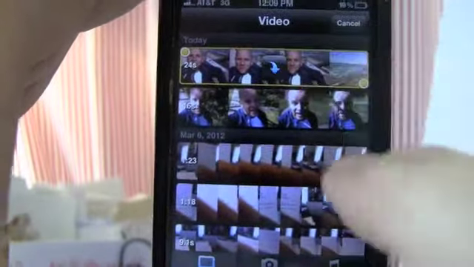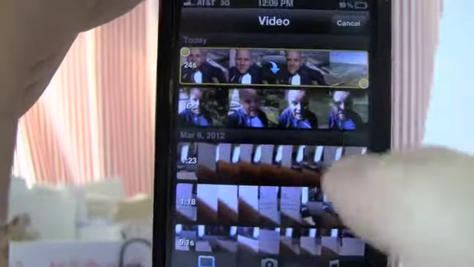The last two on here, fade in from black, fade out to black. That just adds some fade in, fade out at the beginning and end of your little movie. Along here are a bunch of different themes that you can lay over your movie to give it different graphic elements. And you can play with those. I happen to like the one that's just called Simple. And there I'm done with that part.